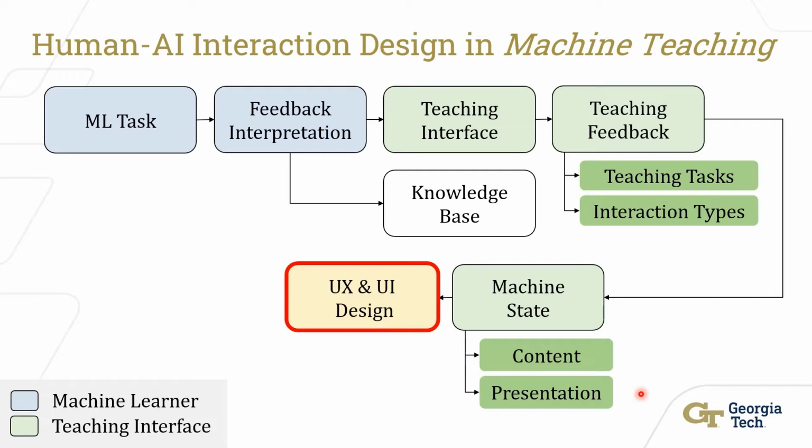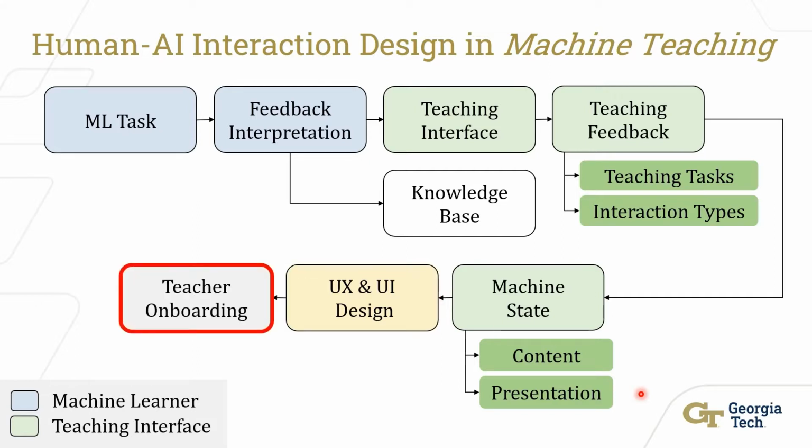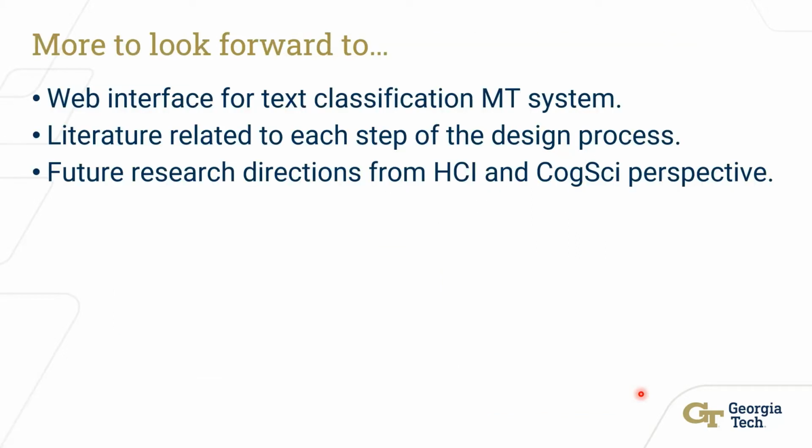And the last but not the least, the final step of the process is to create a teacher onboarding process, which is used to give our teachers the knowledge they will need to interact with the machine teaching system and sort of bring them at par with machine teaching system experts in terms of teaching quality and efficiency. Some previous works have observed that just by showing 3 to 5 minute training videos, their participants with machine learning expertise did not show any advantage over other participants.